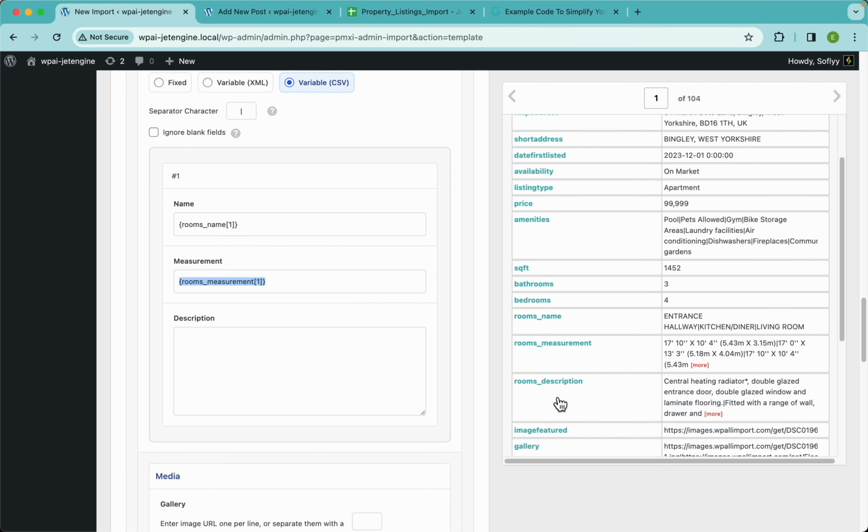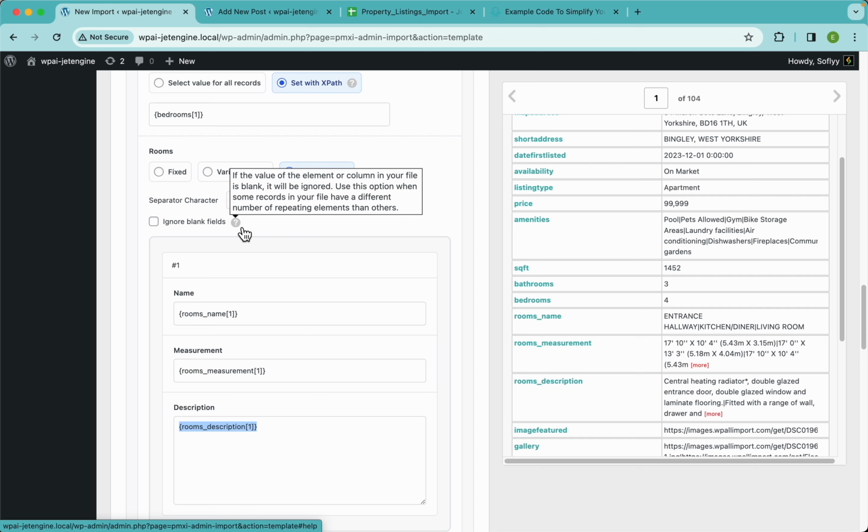Use this option when some records in your file have a different number of repeating elements than others. Now this is our case, so I'm gonna enable that, and I'm gonna make sure that the separator character is the one we're using, because that's what WPL import is gonna use to separate the different sub-repeaters, right?